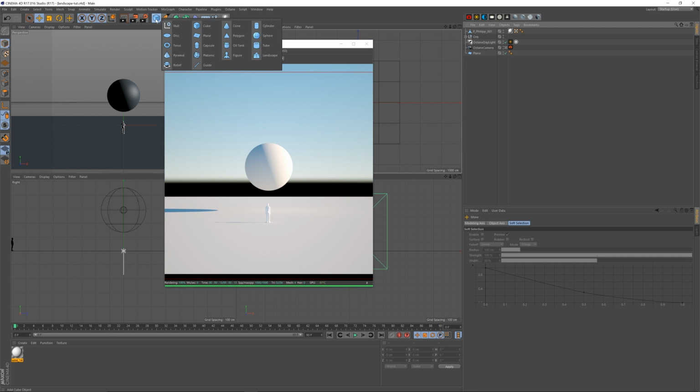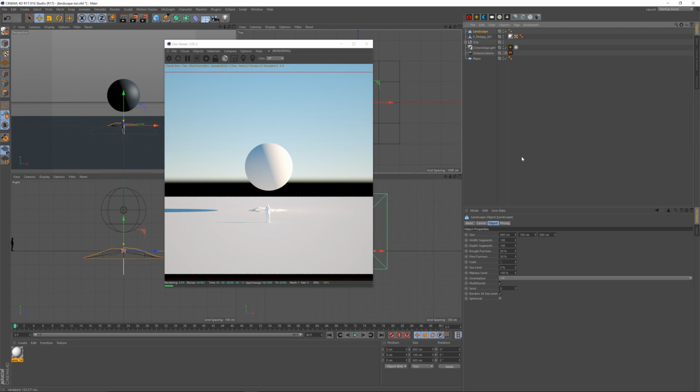So let's start with the landscape. Select object, landscape. Now I want it fairly big. I want it quite ominous. So let's go large. Let's go 2500 by 2500.